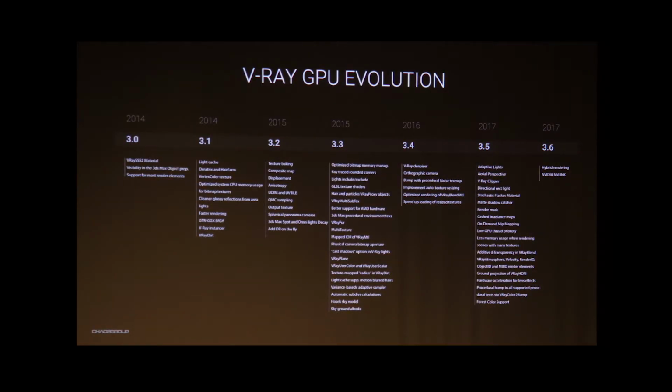And this is the V-Ray GPU evolution. So as you can see, we've made major strides from version 3.0 to 3.6. So all of this was done for you, and it was done basically for free, because if you have a license for the 3.0 version, then you can download the 3.6 and it's free of charge. And this is, by the way, just the major updates to the V-Ray GPU. The list with bug fixes and minor changes is practically a mile long. So the people in our team have done a lot of changes to it, and they made it better. With every single release, it's getting much better.